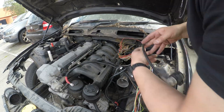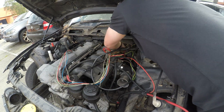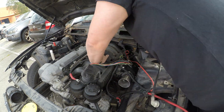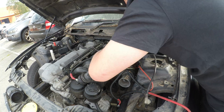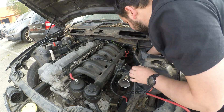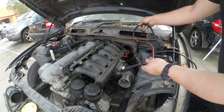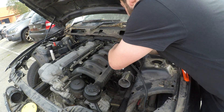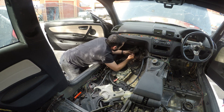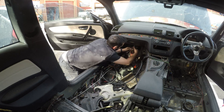Now let's get into the wiring. Wiring is probably going to be one of the largest jobs on this car, but the easiest thing to start with is the engine room. Usually on the BMW E36 the engine loom sits right on top of the motor in the engine bay — definitely not a place we want our wires. So I've decided to remove a grommet from the firewall and pass everything through the cold side of the engine, through the firewall, and into the passenger footwell.